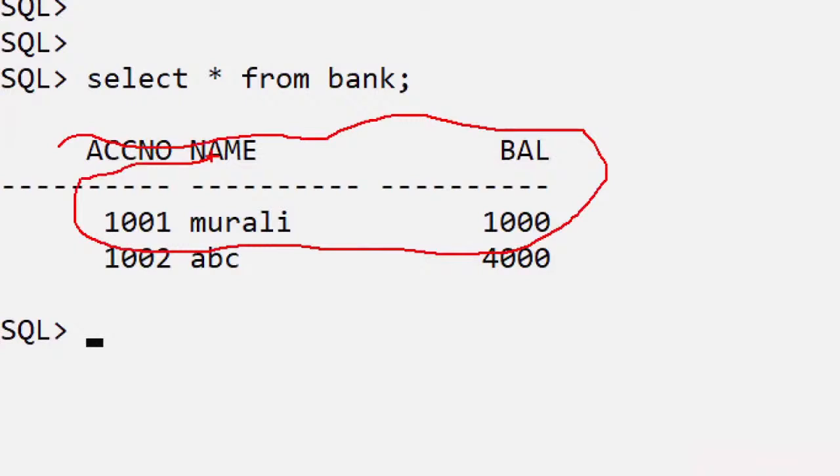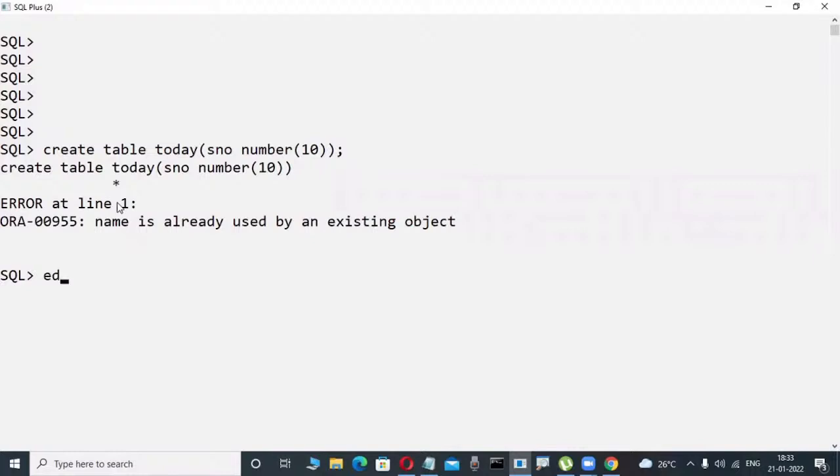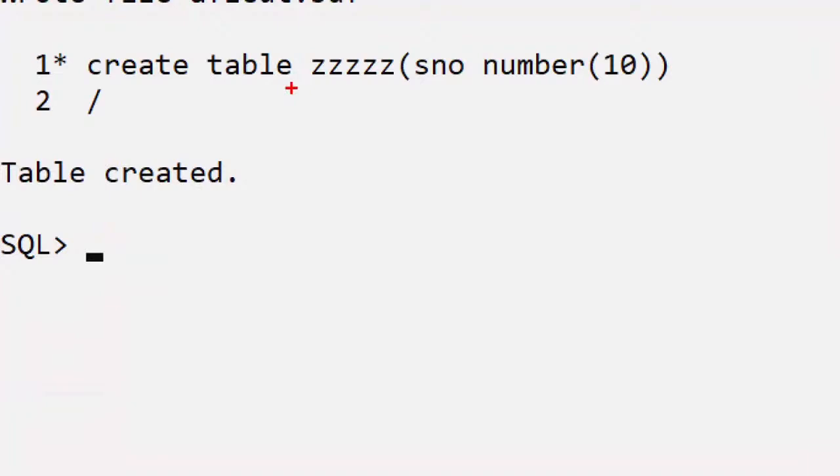Same like today, I'm creating one table, for example. Don't write it. Create table. In a table, A, B, C, X, Y, Z. Otherwise, today is a table name I'm giving. Okay, some syntax I know, that's why I'm creating this table. Slowly observe it here, concentrate here. Suppose Z is a table. Observe here, Z is a table. For example, I am creating this table. Z is the name I am giving.